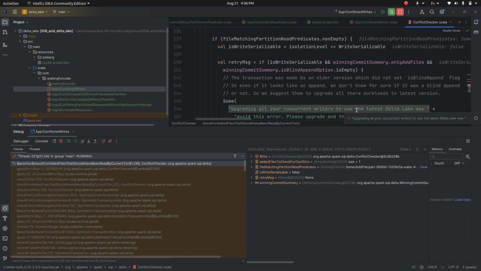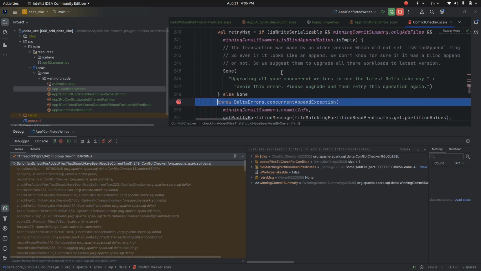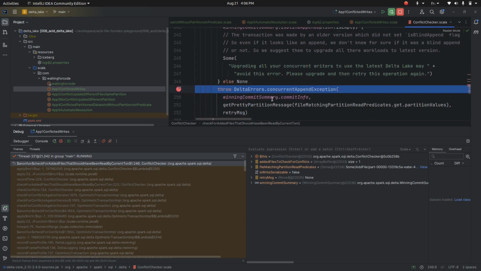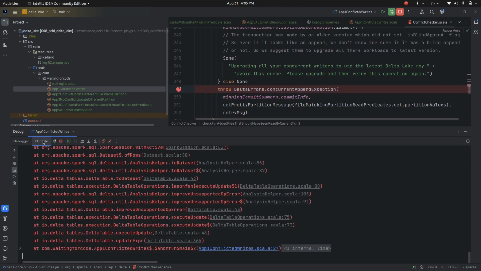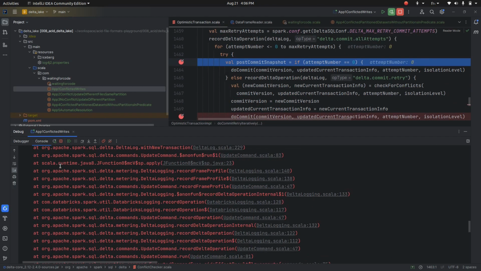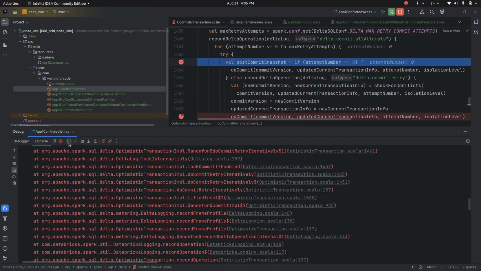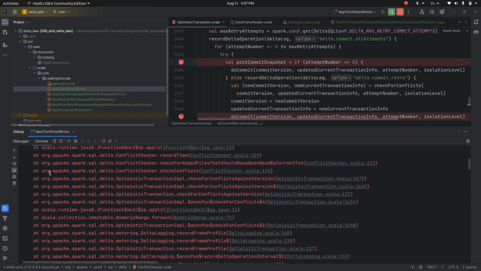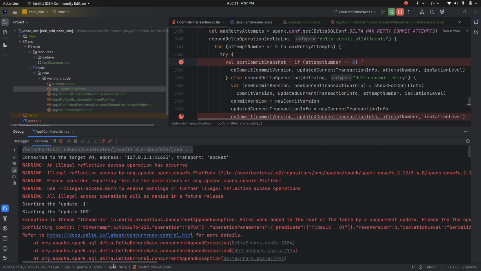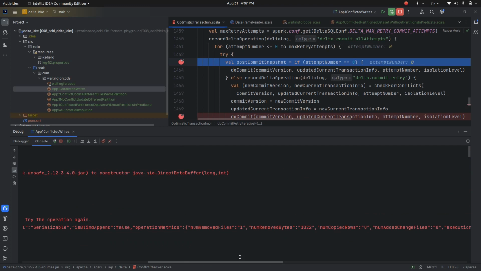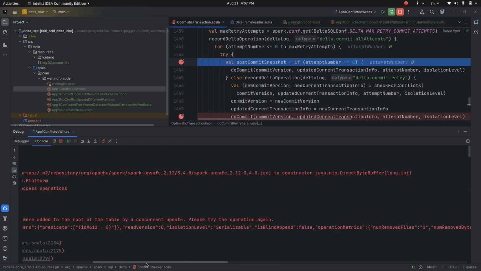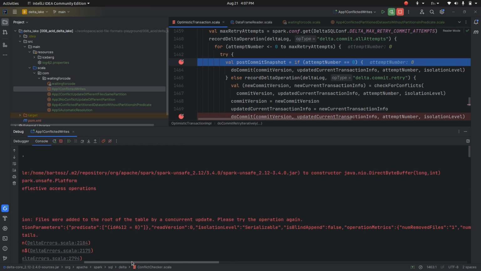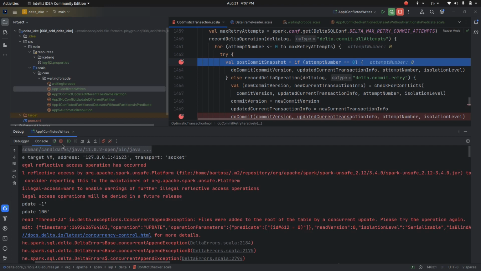And typically here there are some files that are not included, as you will see later in this exception message. So there is another transaction that will succeed, of course, and the exception message clearly states that there were some concurrent updates on the root table that are not included.